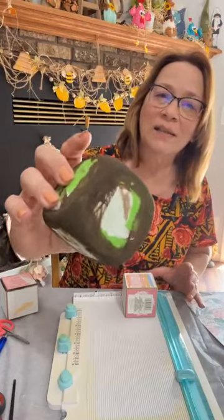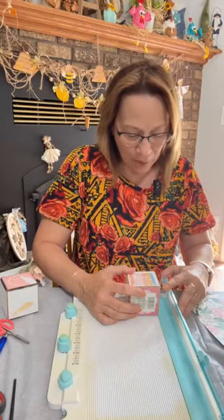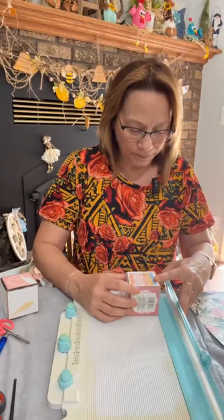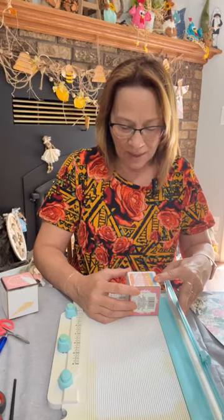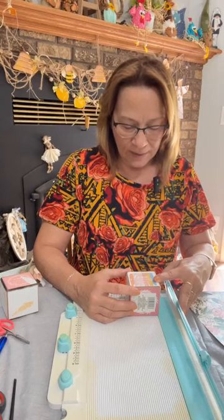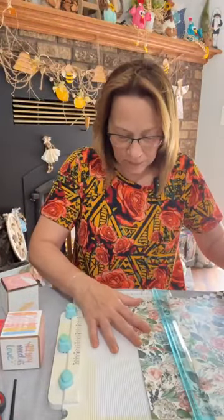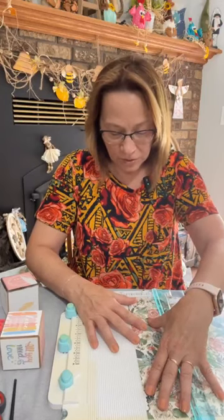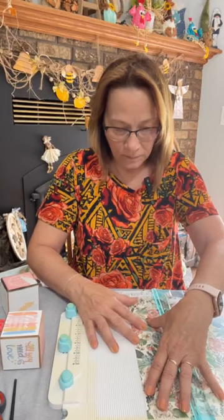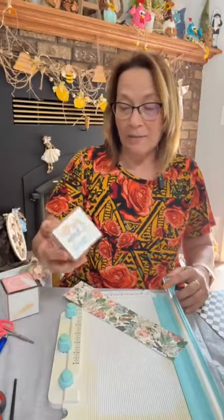Like if you get blocks like these — this is messy, I was just seeing what staining would do on here. You could paint them and do the same thing, but this is going to be so much easier. So this paper — I'm just measuring the width. It's between two and a half and two and five eighths, so I have to do just a little bit bigger than two and a half.